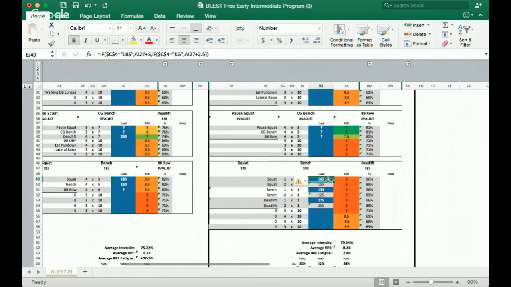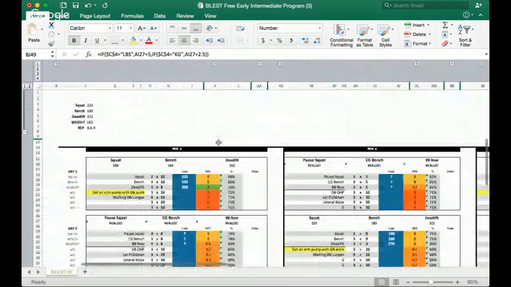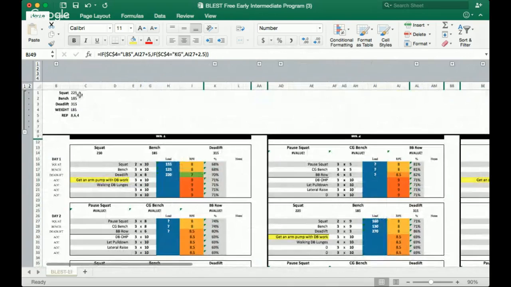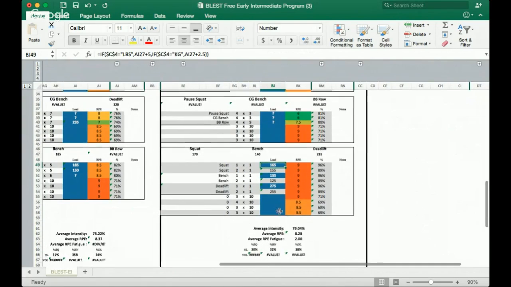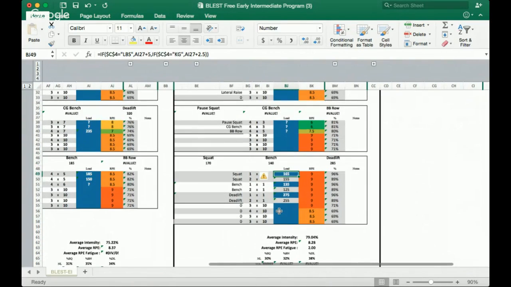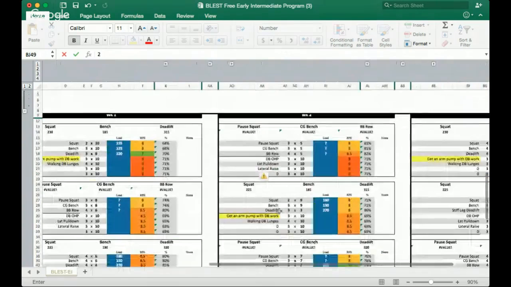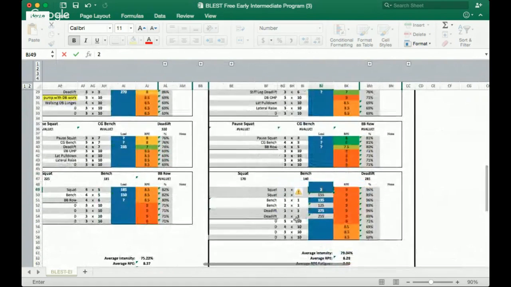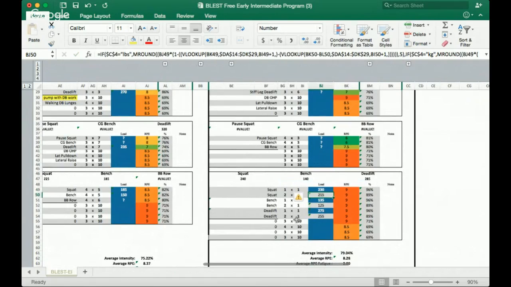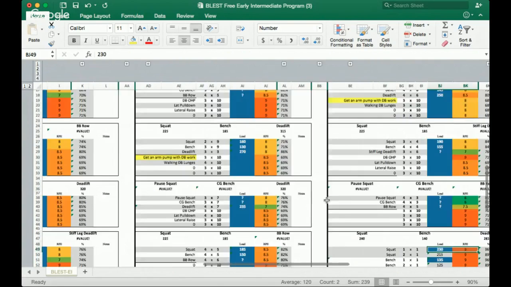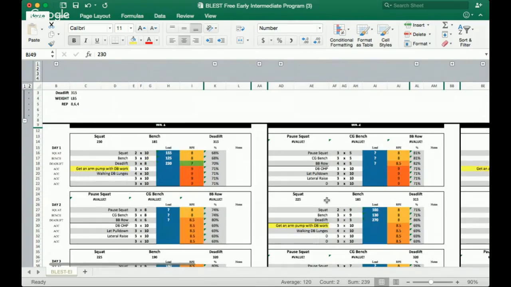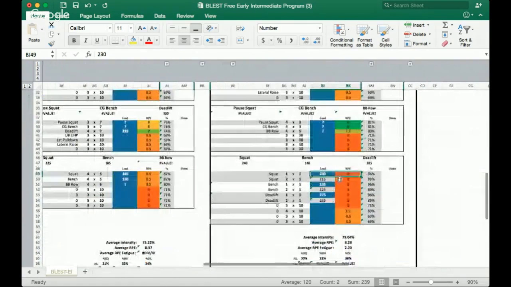But if, as an early intermediate lifter, you started out here with these numbers, you come down here and you're like, you know what? I can do more than that. I can do, I don't know, what did we start with? 225? I can do 230 for a double. Maybe that's what you can do in there. Enter these numbers in accordance with the RPE that's listed there. That's going to be the most helpful thing that you can do for these lifts.